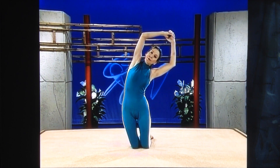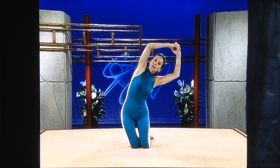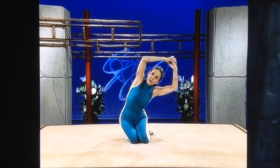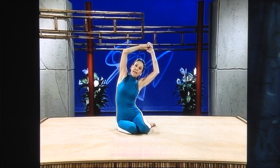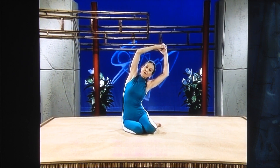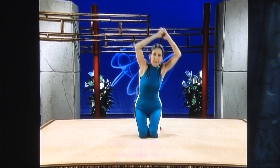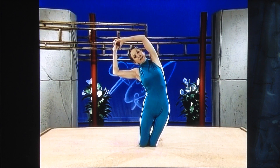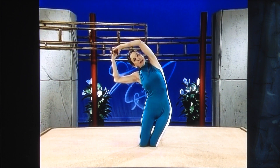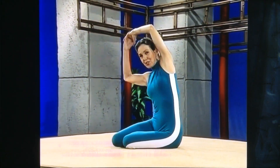Stretch your arms first. Feel it through the ribs, through the waist. Tighten up your stomach. Keep your head lined up to your hips. Slowly come down — use those quads, use your upper thighs, ease down. Try to sit on the floor to the other side of your heels. Lengthen your arms, lengthen through the ribcage and through the waist. Pull all the way up. Try not to crash.